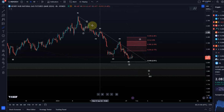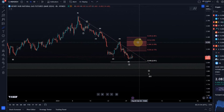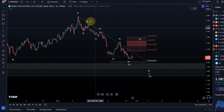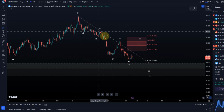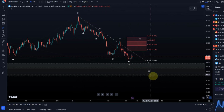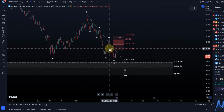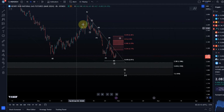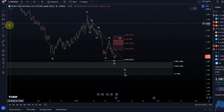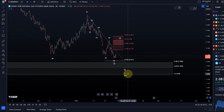I need to see a break above the descending trend line to get an understanding that this circle wave 4 has started. How is that embedded in the bigger picture? Wave count into the larger macro count? Well, this is obviously a wave 5 to the downside that we're observing. I haven't labeled the entire chart because this is the monthly futures. It's going to expire at some point, and they have to move to the next chart. But the idea is that we're now in this fifth wave to the downside.